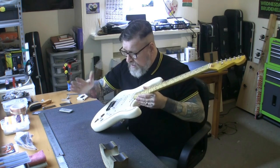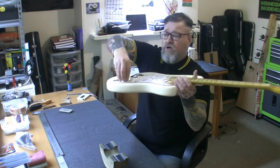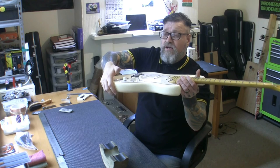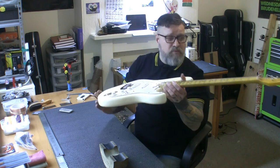I also added a push-push pot rather than the push-pull thingy, which is really, really difficult to grip these knobs, especially if you've got sweaty fingers. So push-push. You can just dob it and you can just dob it back. Brilliant. How wonderful is that? Fantastic. So this one is all done.